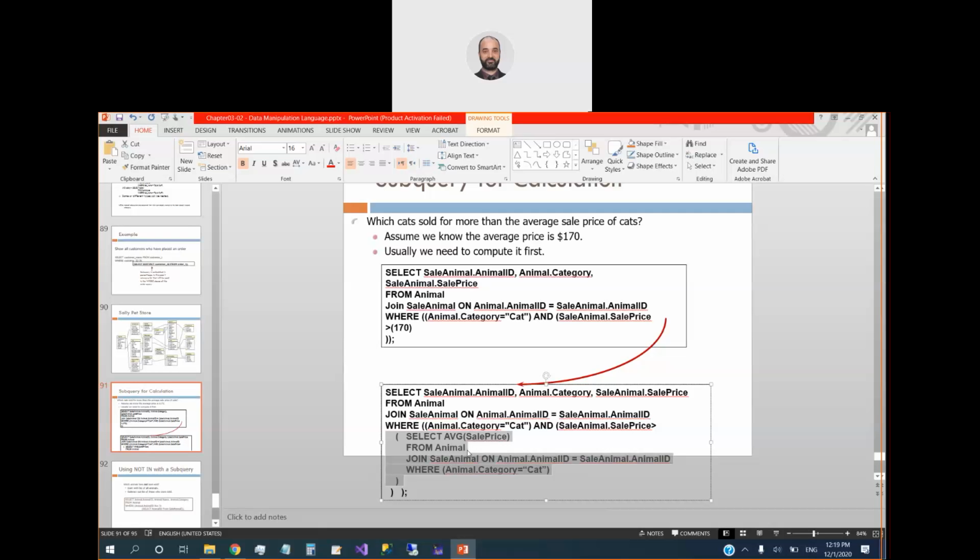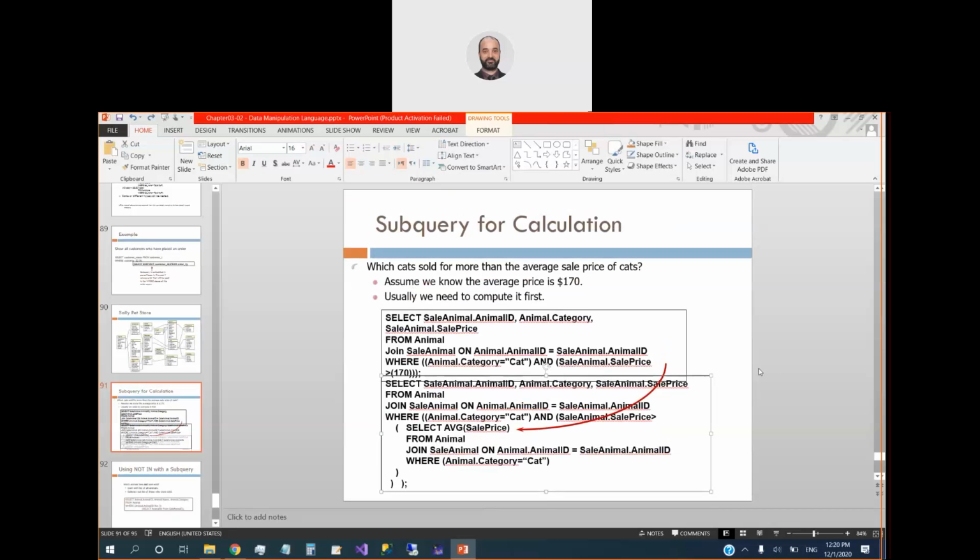So a multi-row function takes multiple rows, returns only one value. Okay, so we take this, we put it instead of the 170 to get this query. Okay, so this query actually is going to run and retrieve the entire result as intended. Okay, is there any question?